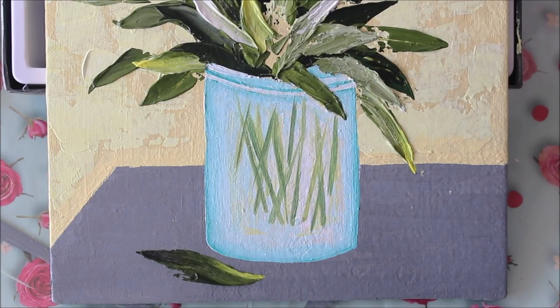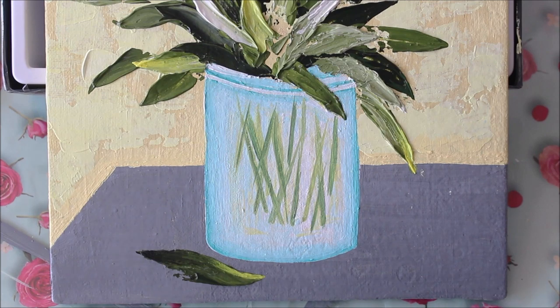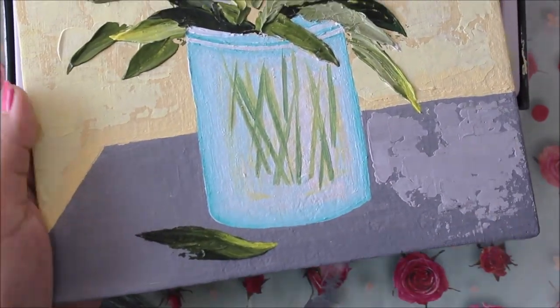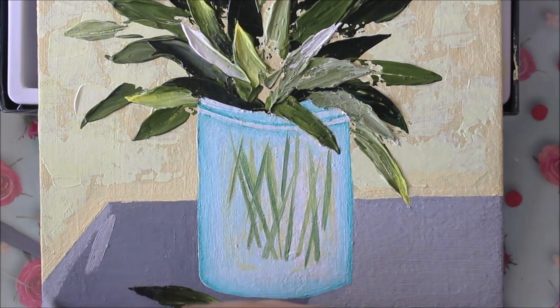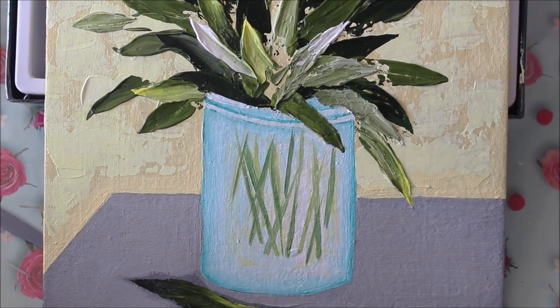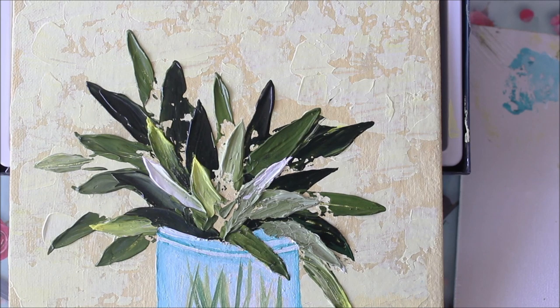I'm feeling that the gray in the bottom is too dark, so I'm going to light it up and make a few palette knife swipes to make it look lighter. I think I should definitely use a brush. I think this color looks much better than before. Now friends, we have finally completed doing the background, leaves, the glass jar and the table.